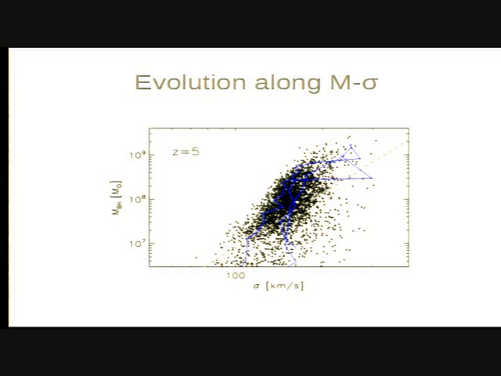If you switch it and consider ones which undergo major mergers, you get something like this. So you can see in 2 of these 3 cases, there's an enormous jump in sigma, where the velocity dispersion at least doubles. And after that, in fact, sigma actually decreases a bit, and the black hole jumps up in mass. So you can really clearly see the jump straight to the right has no increase in black hole mass. It's only after that the black hole undergoes very rapid accretion. And so the effect of mergers on the Msigma relation is actually quite significant and needs to be dealt with in the simulation as well as in observations.